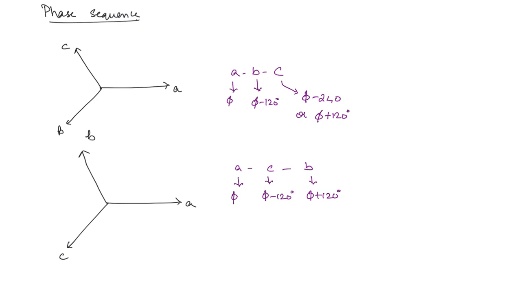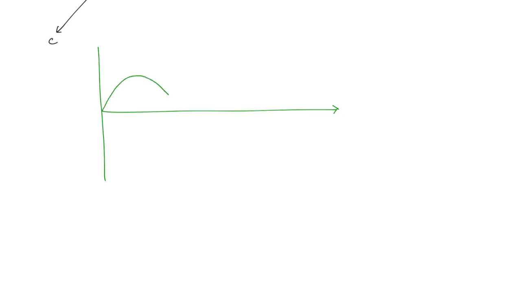So you can better understand it if you draw the waveforms. The first, let us say phase A, it will be like this. We will start from here. Now the second phase, for the ABC sequence, let us say, is B. Now B will be starting 120 degrees after A starts. So 120 degrees is going to be somewhere here, so from here the 0 will start.